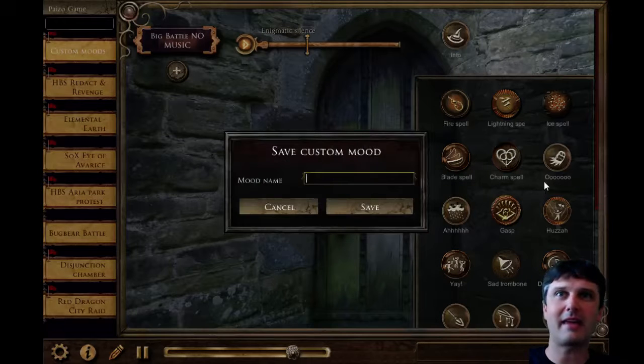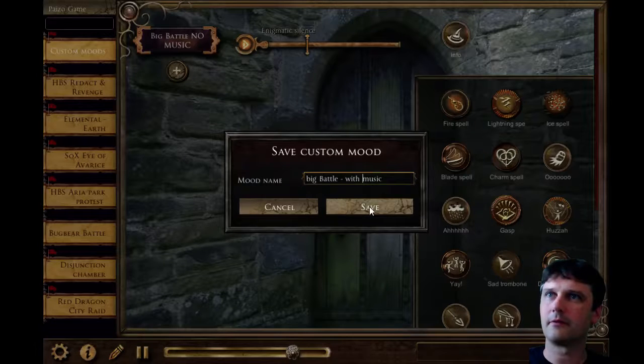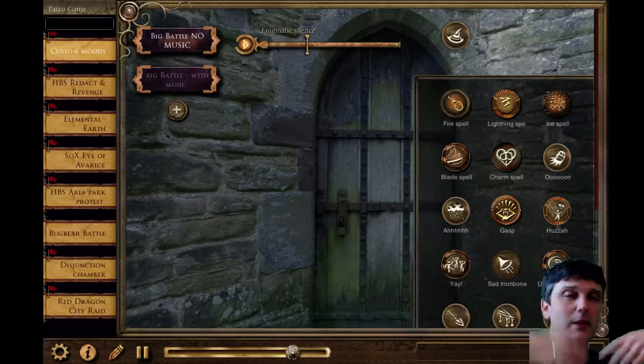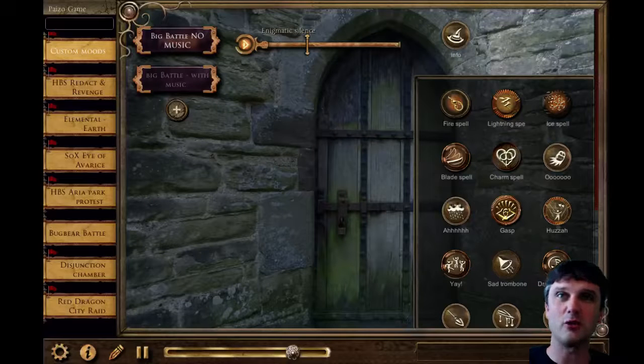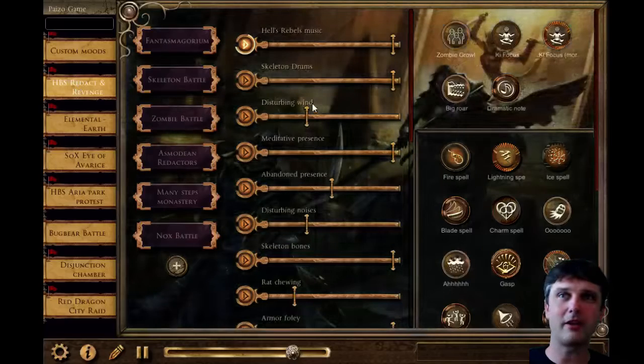Good, so I just hit plus again, and I'm going to save that as Big Battle with music. Ta-da! Save. Good. Now I'm going to change the music. In case it's been going a while and the music starts to repeat and loops back on itself, I'm going to want to change that music. So I'm going to keep all that running. I don't have to change anything.